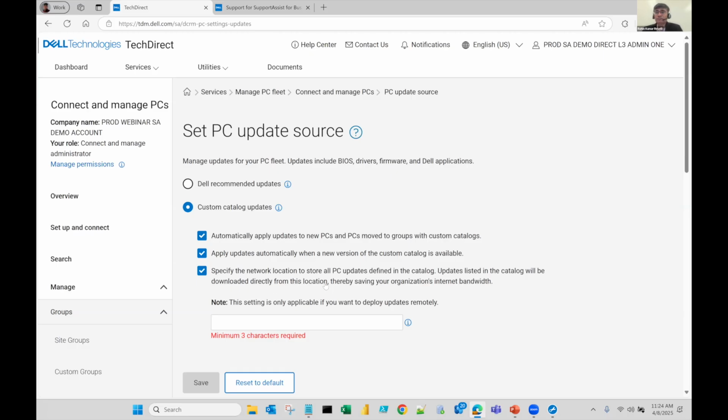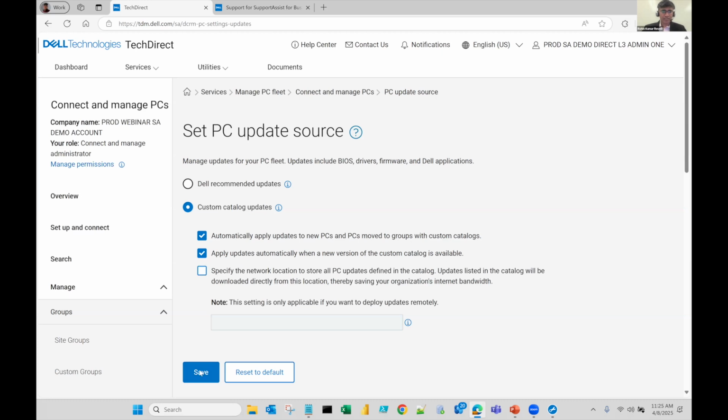So this one, instead of getting the driver download over the internet, if a driver download is about 50 MB and you have 1,000 PCs, that's a cost on the internet bandwidth. So it saves your organization's internet bandwidth. Instead, you can put it on your local file server, so that every other PC gets it from the local file server. It downloads once and the rest of the time it can get it from the local file server. That is the purpose of these three features.